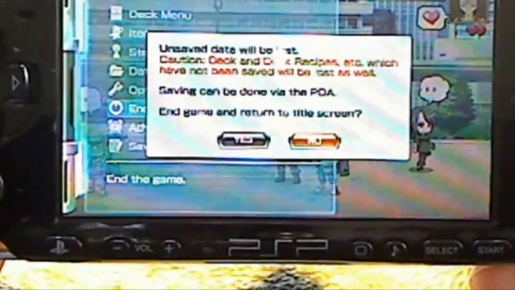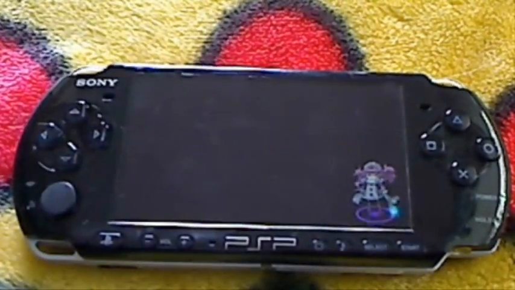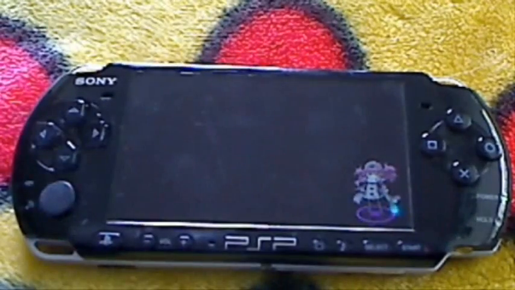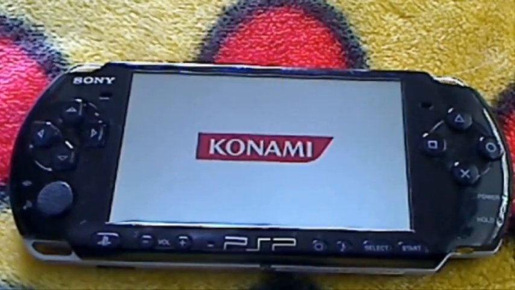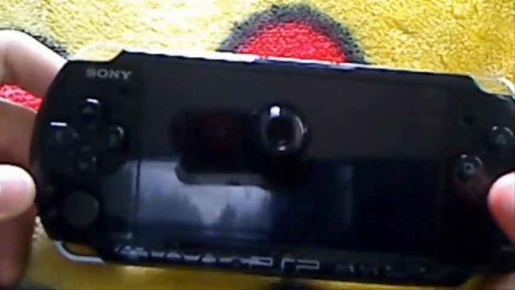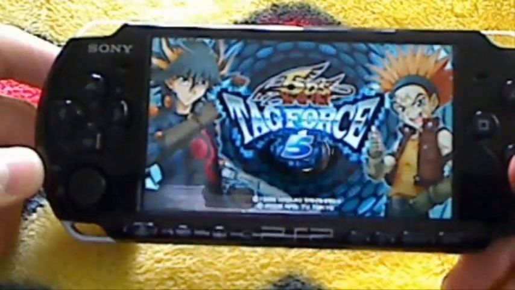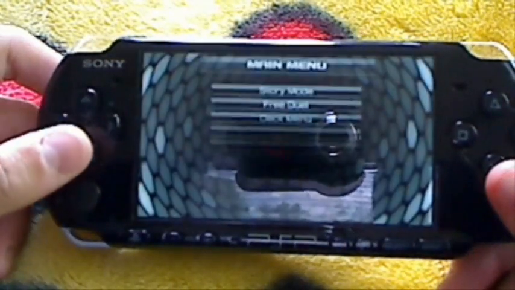Okay, let's go back to the main menu. Alright. Now, let's talk about card selection. Well, actually, no, I'll talk about that after this. So first I want to show you what an actual duel looks like in this game.